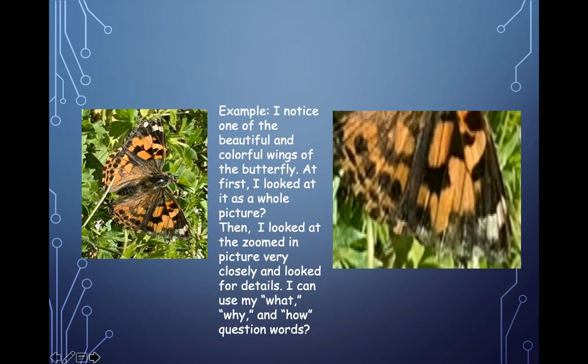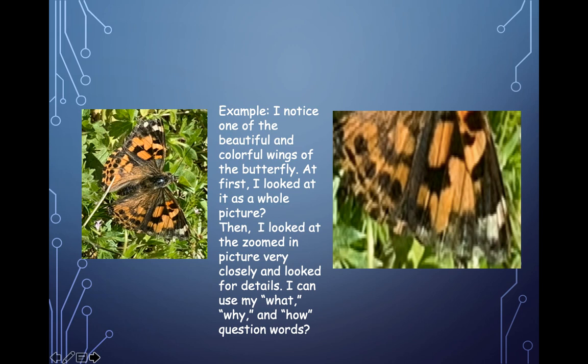Ooh, we zoomed in really close. I noticed one of the beautiful and colorful wings of the butterfly. At first, I looked at it as a whole picture. Then I looked at the zoomed in picture very closely and looked for details. I could use my what, why, and how question words. Remember, sometimes you can just put those words in your mouth.